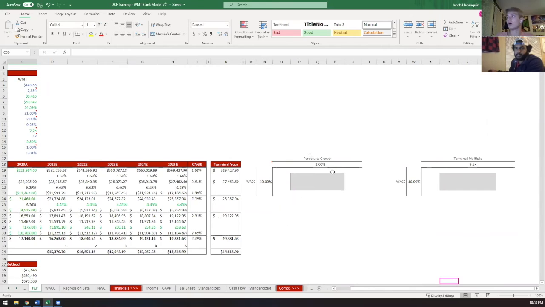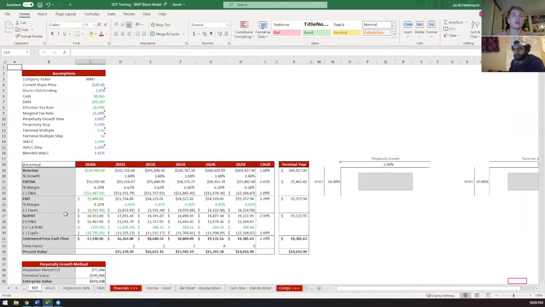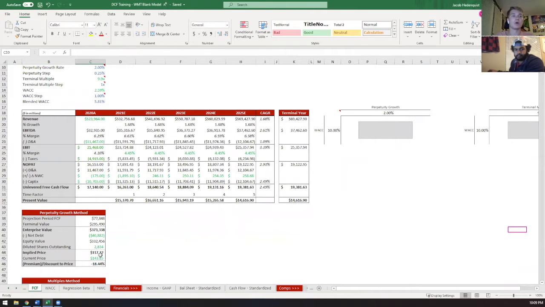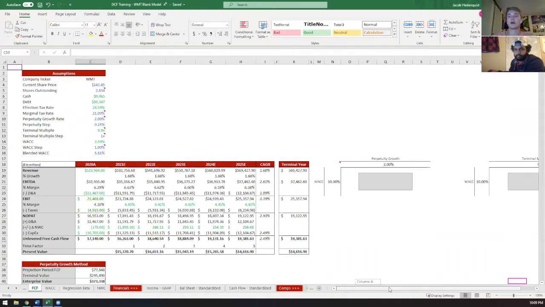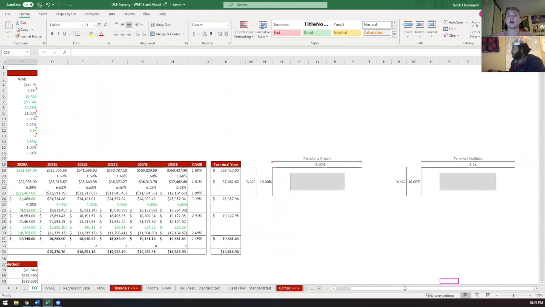Now we're going to do our sensitivity tables. The key point with the DCF is not that we're trying to say exactly how much a company's worth. No one can go out there and say Walmart is exactly worth $117.32. That would be insane if you could do that, because that's so exact. We're just human. There's always error in everything we do.